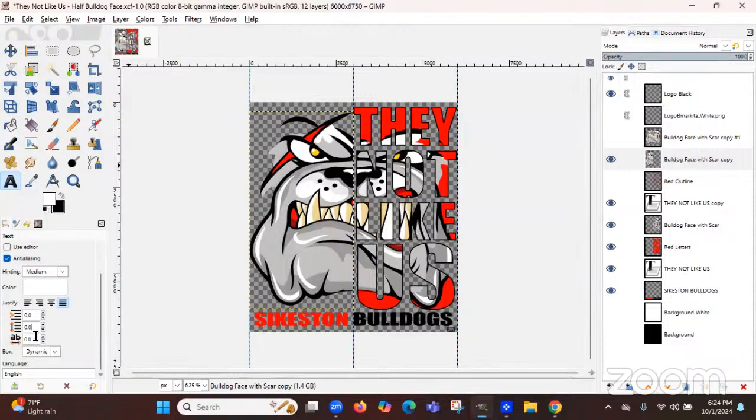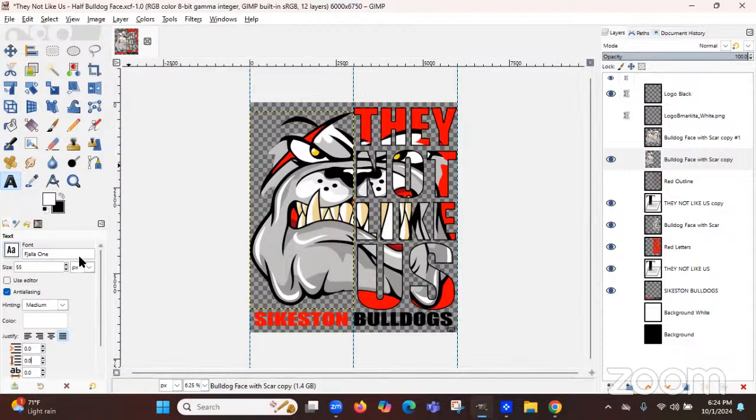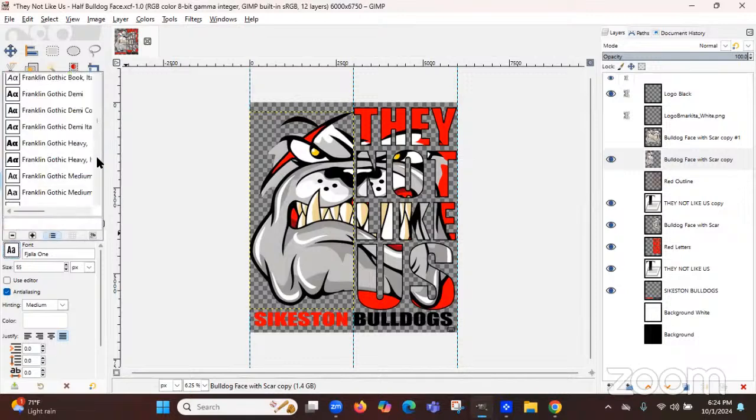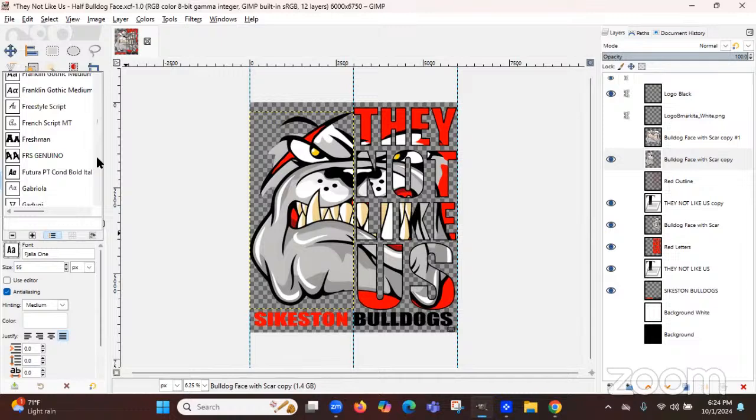And you can increase or decrease the letter spacing in between the actual letters. With this one, all I did was select the Impact font. If I can get to it.